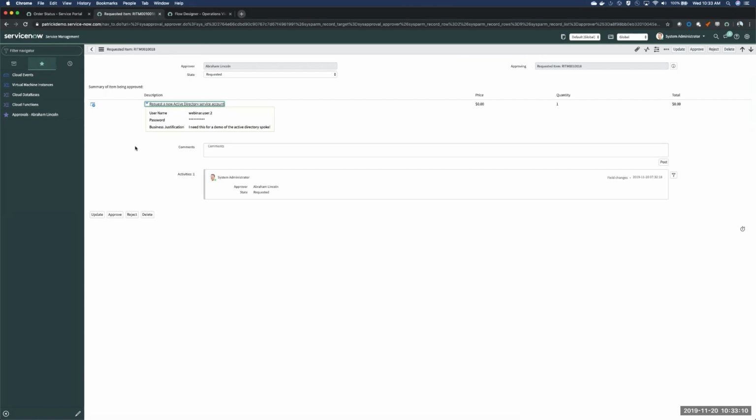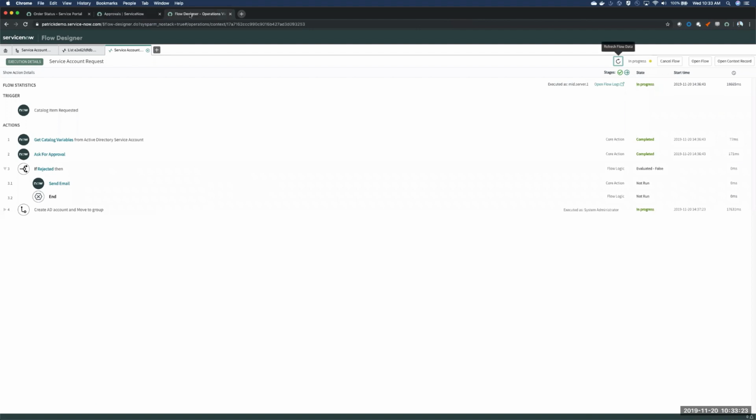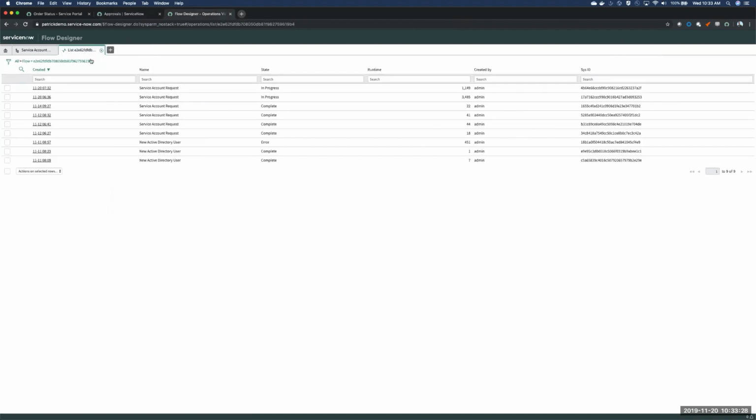So we have all the information that came over on the request. This could be on his phone, and he needs to make a decision. Do I approve this? Do I reject this? Is there enough of a business justification? He hits approve, and our workflow advances. We're actually going to hop into the flow at this point that actually does this thing.